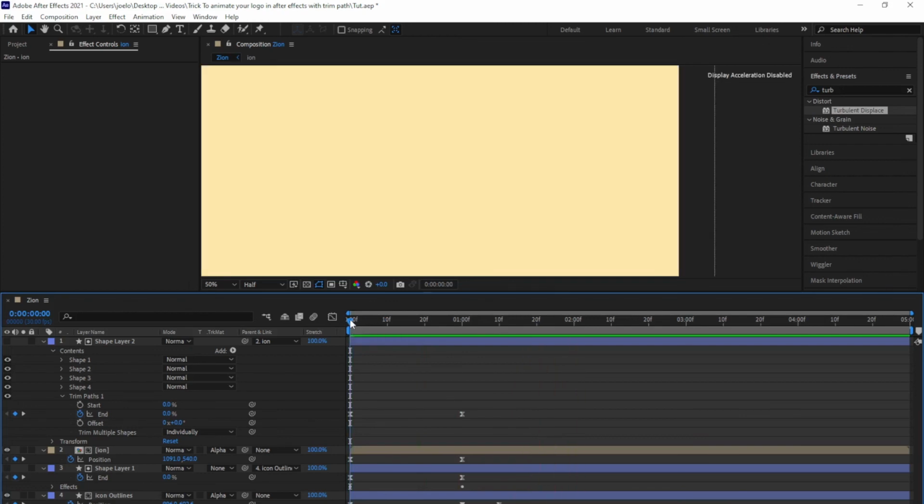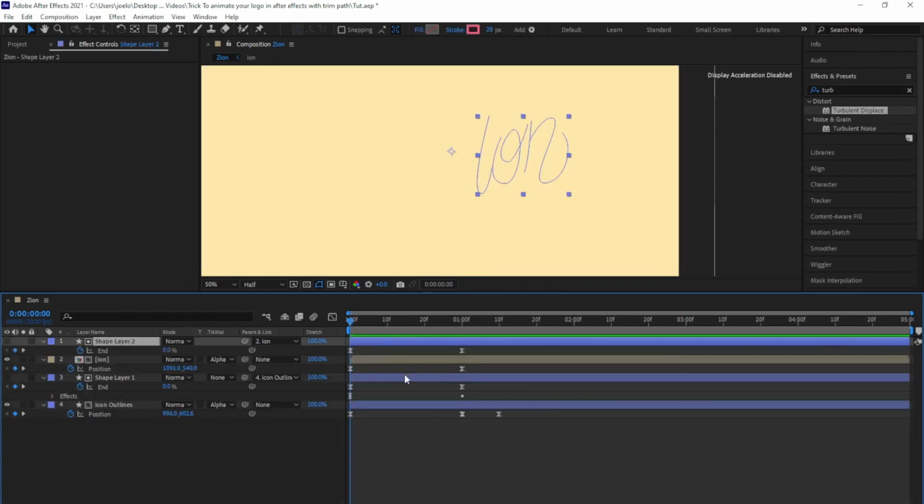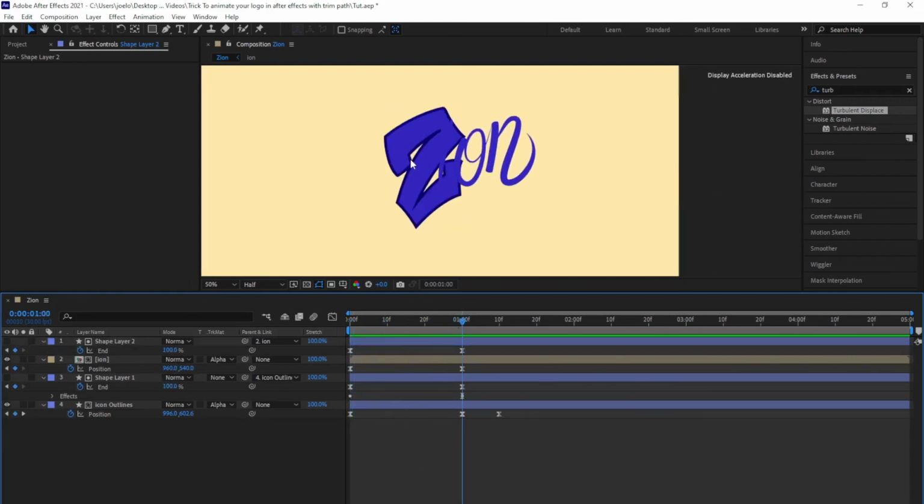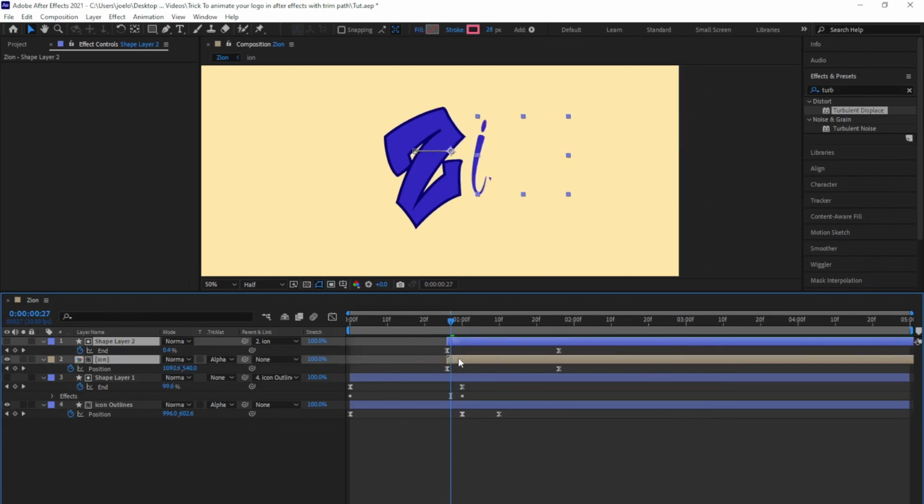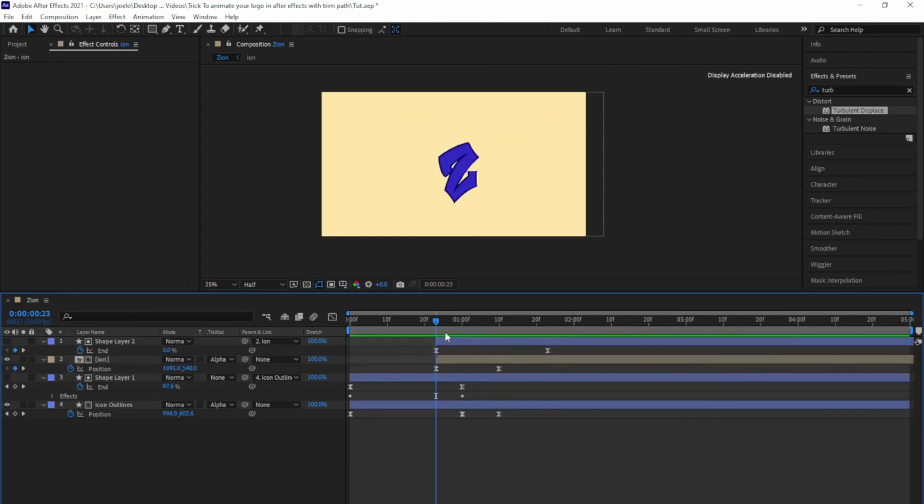But now I don't want the text and the icon to start animating at the same time. So what I'm going to do is move right here where this icon stops animating. I'm just going to move about, let's say, to this position here, and then I bring this in somewhere around here. And this will be fine. Then if I play this in, I think this position will be okay. I think this is cool. I think this will work just fine.